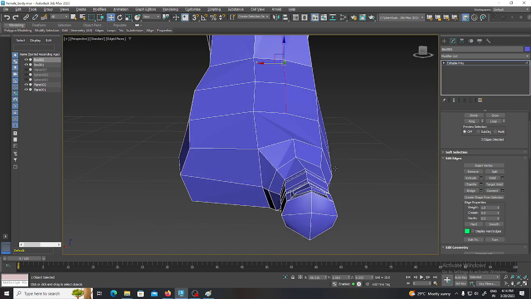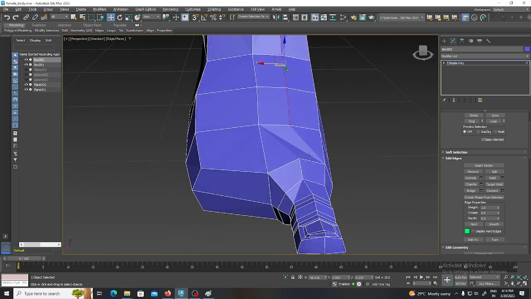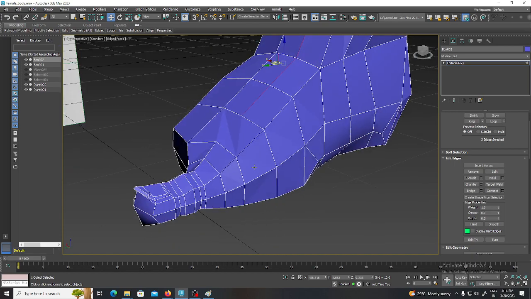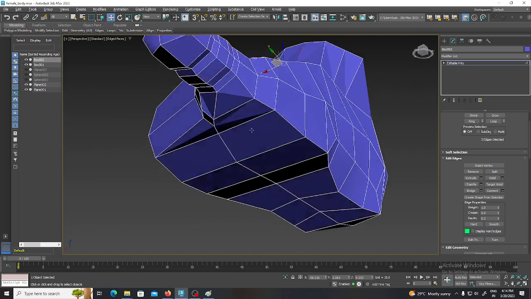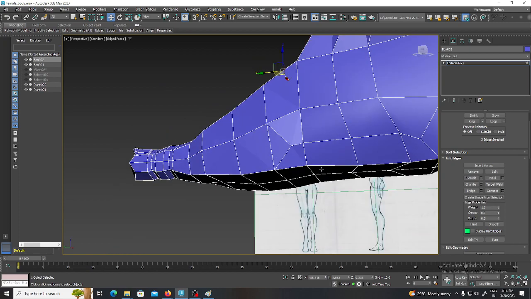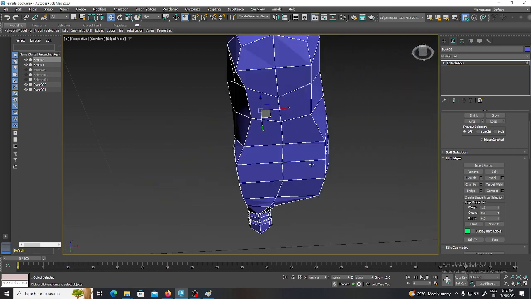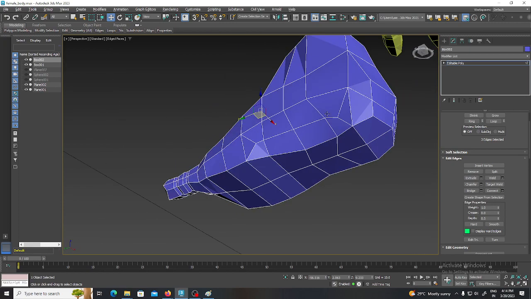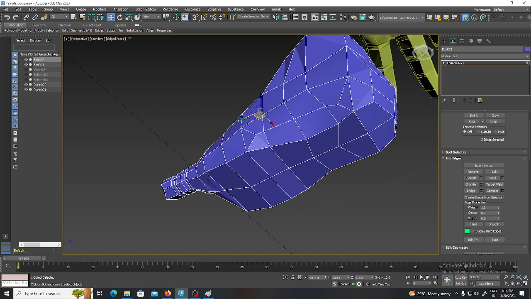So we've got one here, and I'm leaving this one, because I'm going to connect and create something from here. As you can see, I've got a triangle, and I could fix that triangle, right?